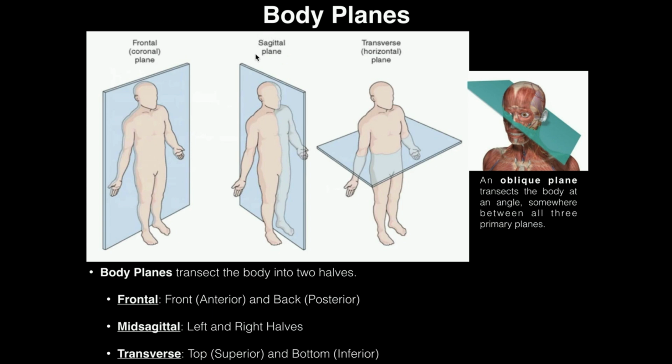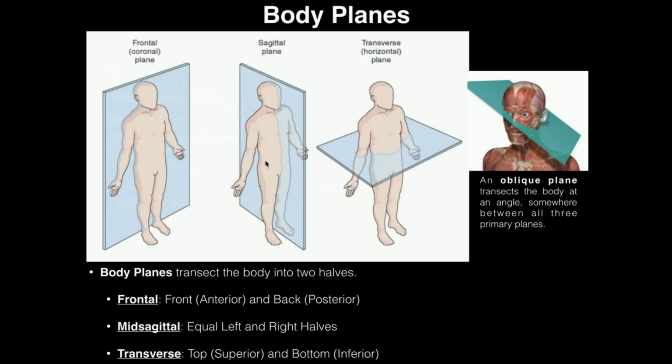Now, sagittal plane is the very general term. You will not usually use this term on an exam, because you can have a sagittal plane that divides into equal left and right halves, and a sagittal plane that divides into unequal. The type of sagittal plane like this one right here that divides the body into equal left and right halves is a mid-sagittal plane. In fact, I should probably qualify this by saying equal left and right halves. So this one, if we were to be very specific, this one looks like a mid-sagittal. But let's say we shifted this plane over to where it cuts him right, basically cuts his right arm off right here.